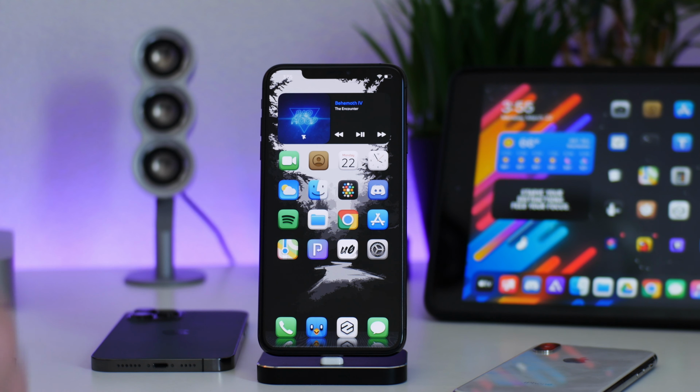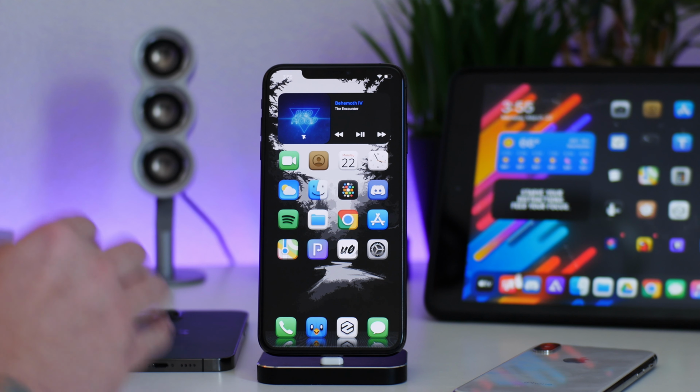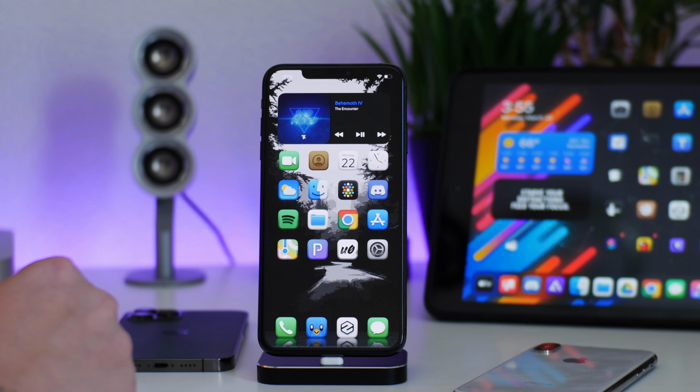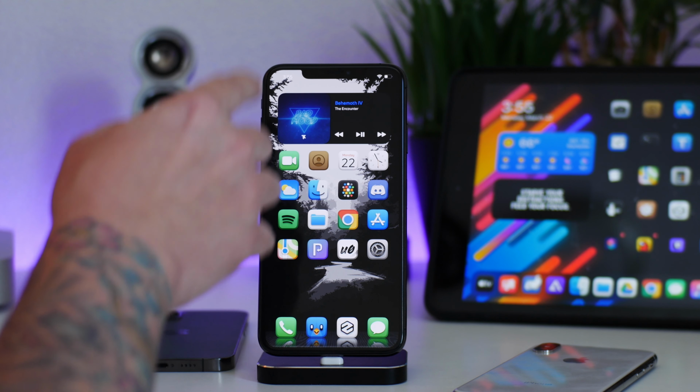So I wanted to explain crashing, tweaks not working, springboard crashes, issues with the jailbreak, issues with the jailbreak utilities, basically everything in one video, and explain the best practices of being a jailbreaker and how to save your jailbreak so you never lose it and you can stay on a certain firmware.